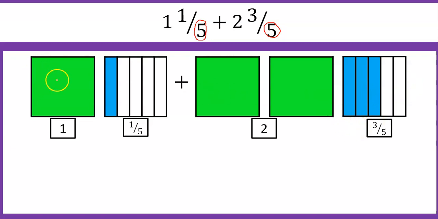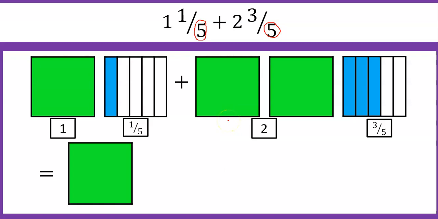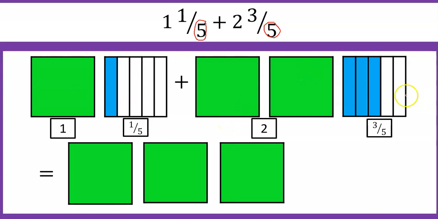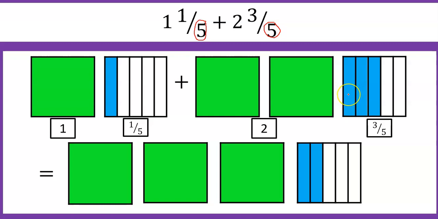And then when I add those together, I add my whole numbers first, which is going to give me 3 boxes, and then I add my fraction. This is the same fraction we just had. So I add the 1/5 and the 3/5. So 1 part of my square plus 3 parts of my square together, and I get 4 parts of the square to give me a total of 3 4/5. So see, I have 1, 2, 3, and then I have 4/5, and that's how I get my answer of 3 4/5. Okay, let's move on.